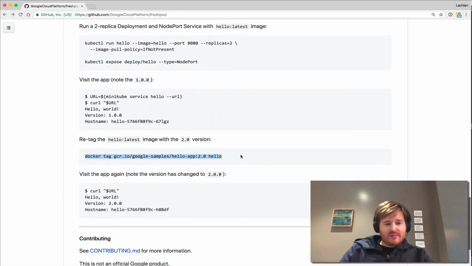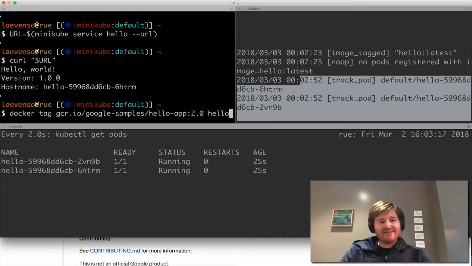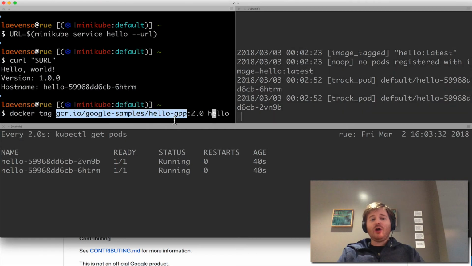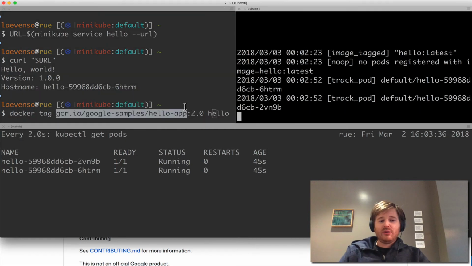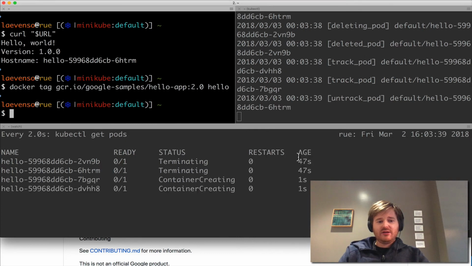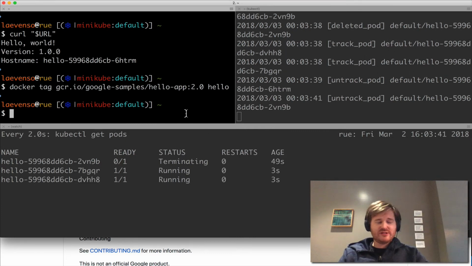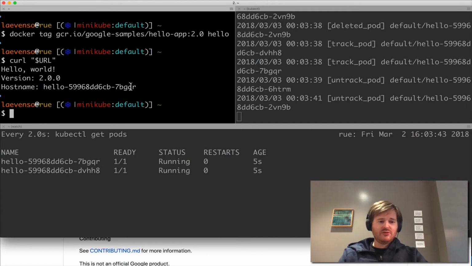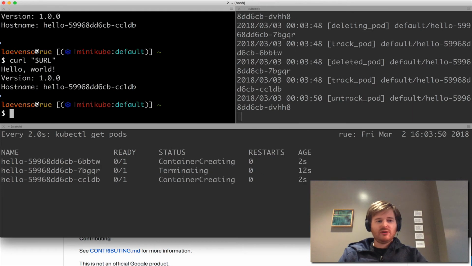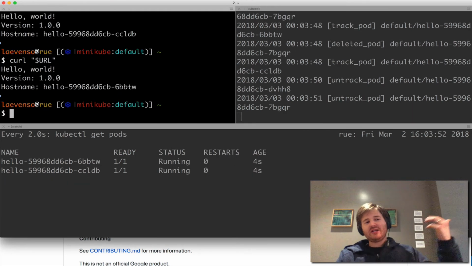So really, here's the magic. We're just going to re-tag that image, version 2 of the image to hello. So what I would expect to see here is once we flip that tag, it's a track pod. We're going to flip out the image in the deployment. It's going to trigger a rolling update on Kubernetes, and then v2 hello app tag 2 will be rolled out. So let's go ahead and do that. Let's see the magic. Okay, so it's untracking pods, it's tracking new pods, that's rolled out. Right, so I'm on v2. And one more time, I'm just going to roll it back. We're on v1.